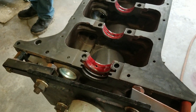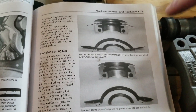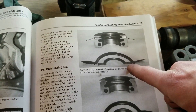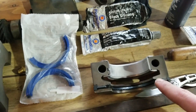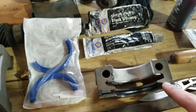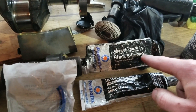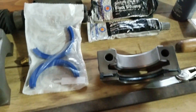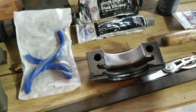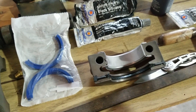We've got to put the rear main seal in. There are two different styles of these rear main caps. We have this style where you're going to want the seal to have these little extensions that go inside this groove here, and you want to put a dab of black silicone on here. There are two different kinds: the regular black, but you're going to want the ultra black, which is a lot more resistant to oil. If this thing starts leaking, you're going to have oil leaks on your pan, and the only way to truly fix it is replacing this — that's a lot of work.